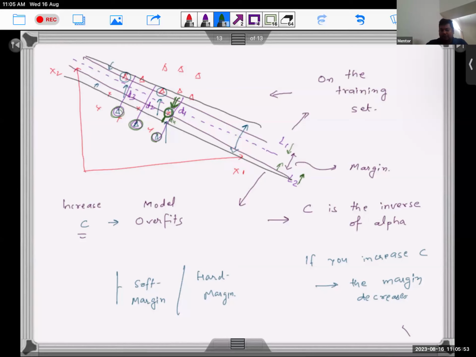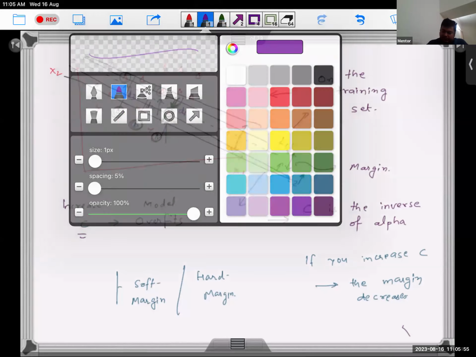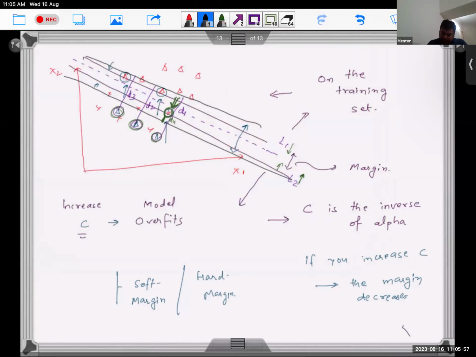If line L2 goes here, maybe here, much closer to line L1, do you realize that this X is not going to be counted as a support vector, and even the other distances have decreased because L1 will also come down, right? So the distances are going to decrease further. All these points which are on the wrong side are also included in the set of your support vectors.